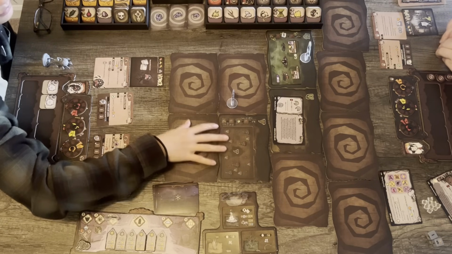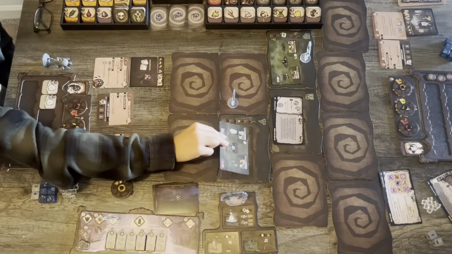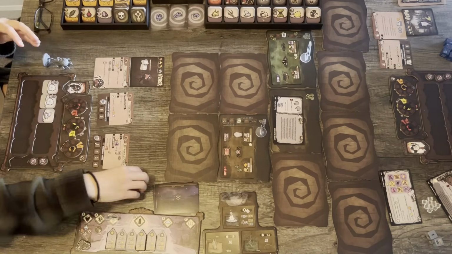Okay, I've got forest. So you pull a forest card. Graveyard. So I get 1 free flint. 1 free flint. Look at you. And I got a spider. So you even could, better, if you get meat, you can tame that spider. So now it is my turn again.